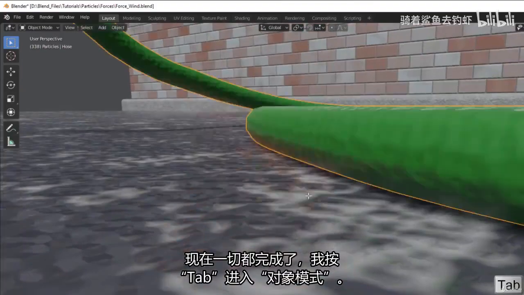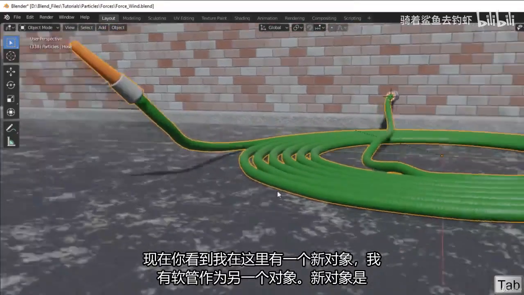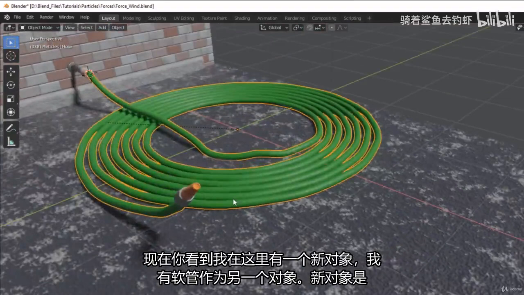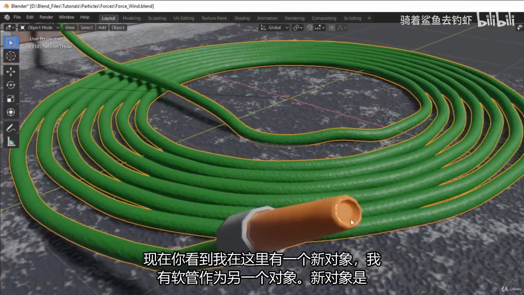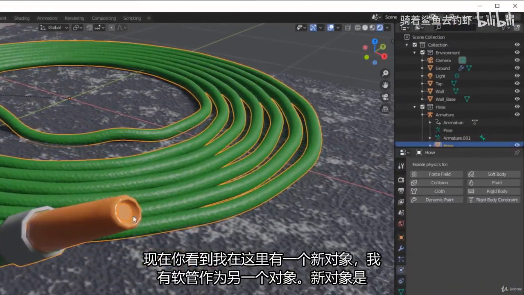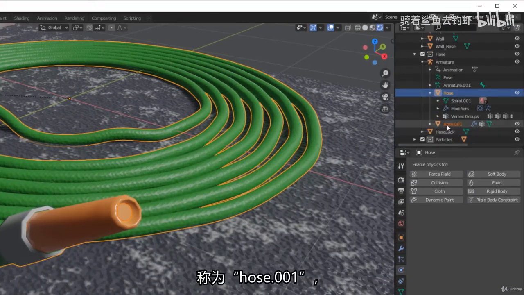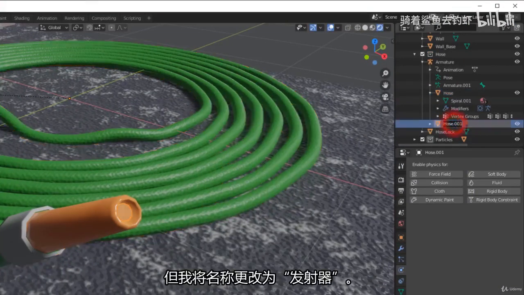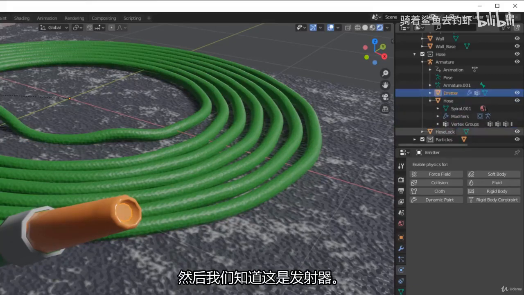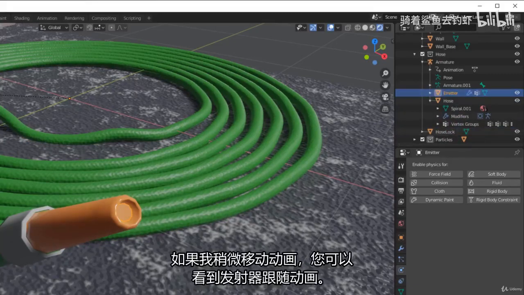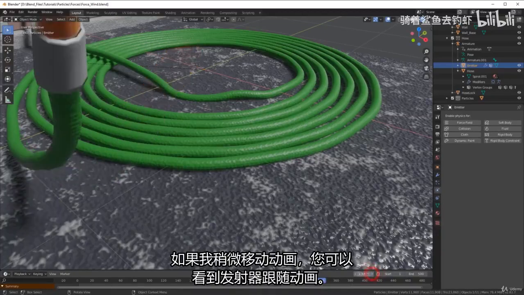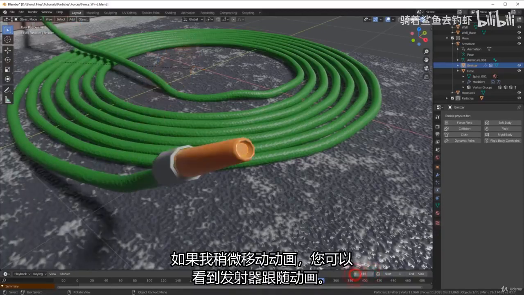So now all is done and I can go back by pressing Tab into object mode. Now you see that I have a new object here and I have the house as another object. The new object is called house 001, but I changed the name to emitter. Then we know that this is the emitter. And if I just move the animation a bit, you can see that the emitter is following the animation.